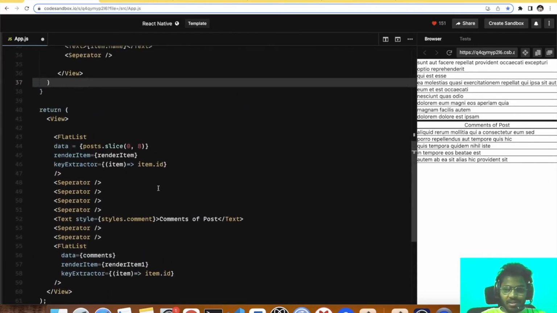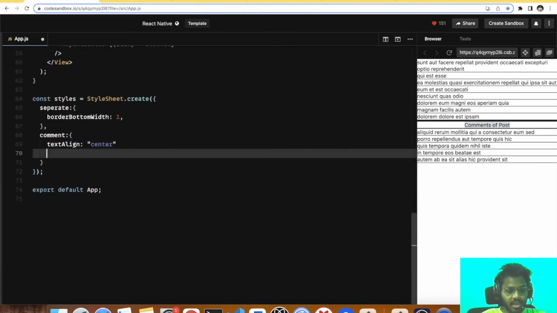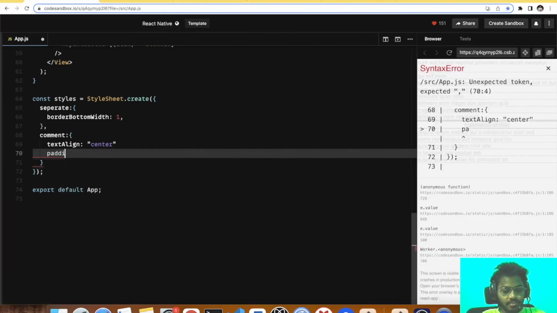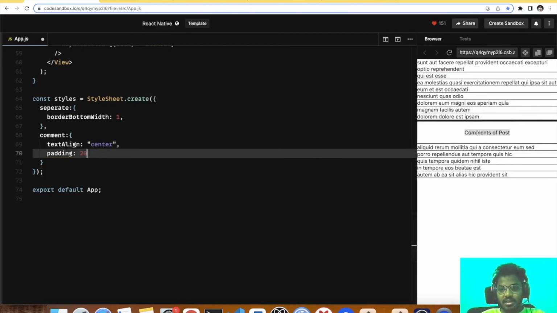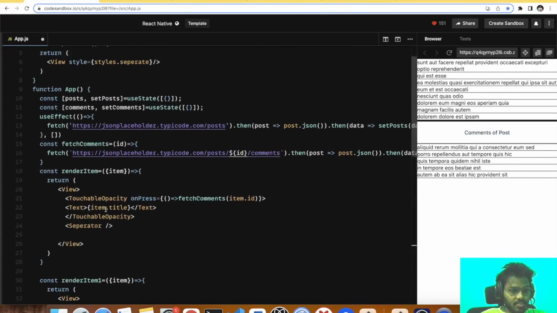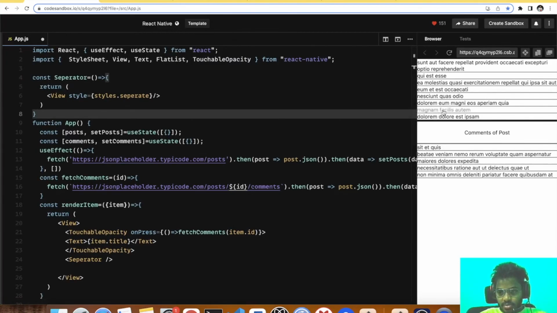So now this seems little, we need to at least separate this, right? So let's separate these a little bit. Okay, I'll give a padding, maybe 20 would be enough, right? I'll give it 20 padding so that these are little away from one another. So now, yeah, that's pretty much it. I think we have covered the total question. So yeah, if I press on some other different items, new things are being shown.